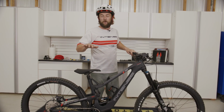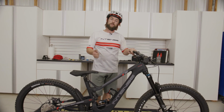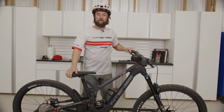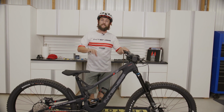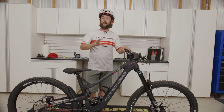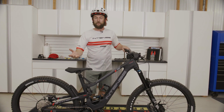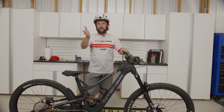All right, so next we're moving to the rear shock. So the rear shock on the Tracer 279 and 29 both have a 65 millimeter stroke, and what we're going to be shooting for here is 30% sag. So 30% of 65 is 19 millimeters. So the measurement we're looking for is 19 millimeters between the seal and the O-ring.